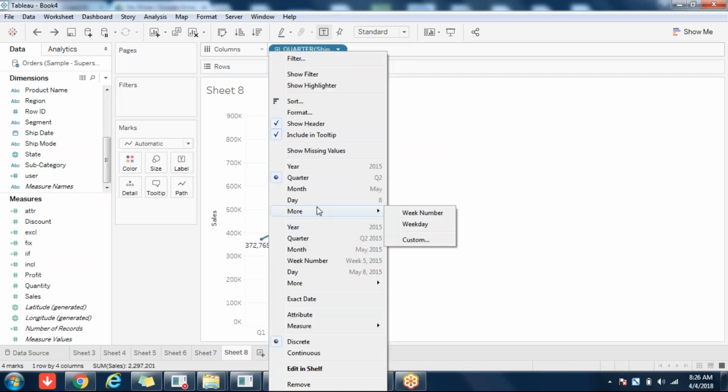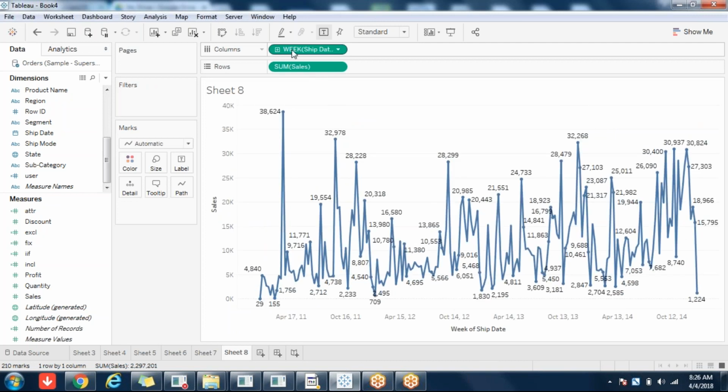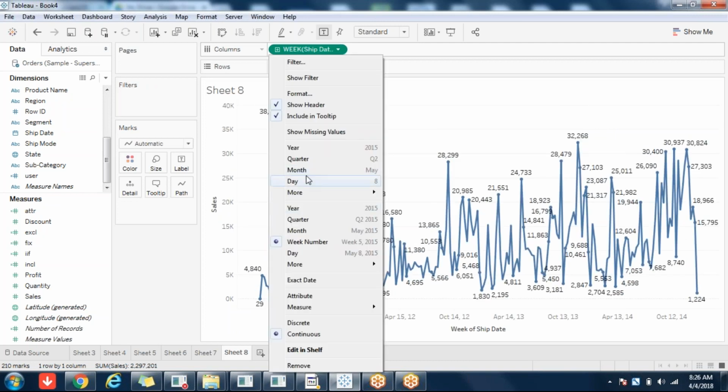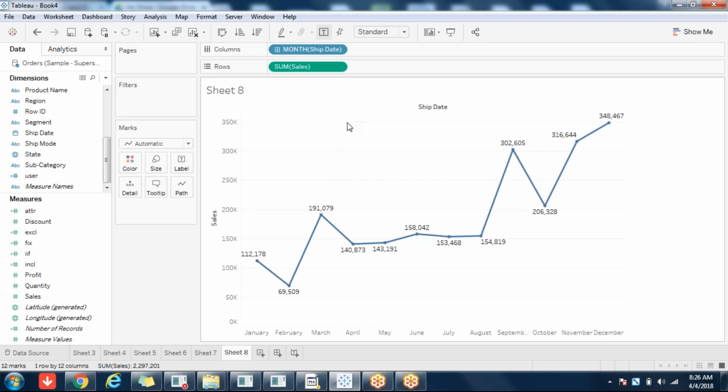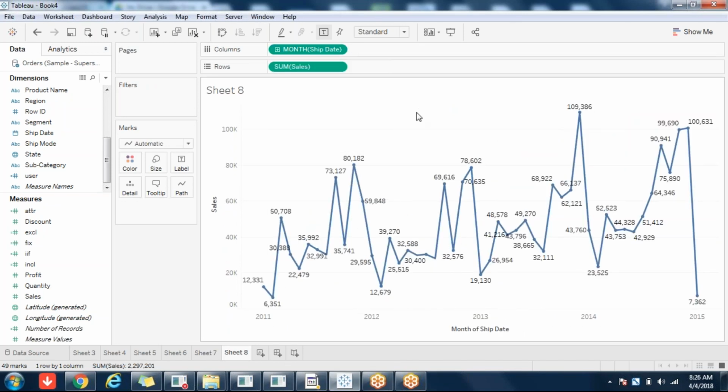You can show the summary values, that is aggregated values, or you can show more detailed values. For both things, you will get a toggle icon here. You can click on it to go more detailed, or if you want to go back, you have to click here only. There is no minus. In simple words, if it is in blue color, it is summary, aggregated data, discrete. If it is in green color, it is continuous, more detailed data.